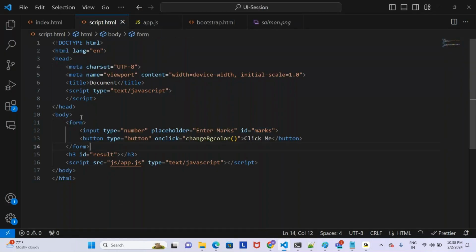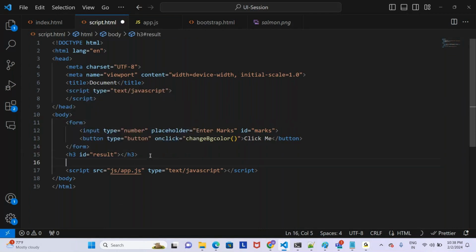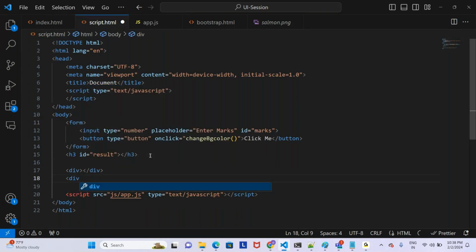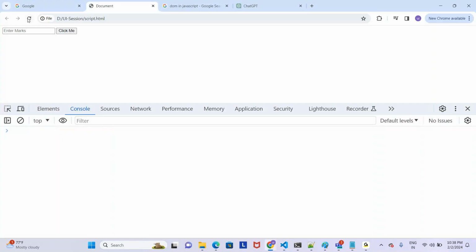Now you have a form here, and you have an h3 here, and let's assume that you are getting two divs here dynamically. Right now I'm adding the code locally, but assume that there is no such code in your HTML page, and the divs are coming dynamically from some library.